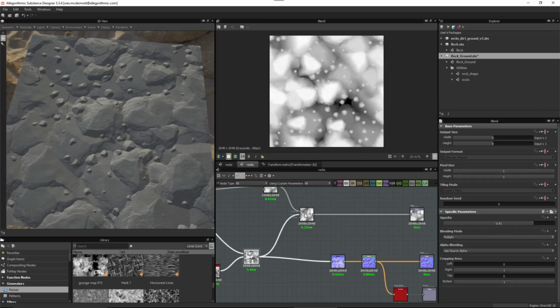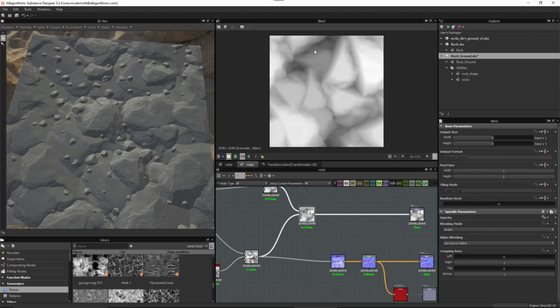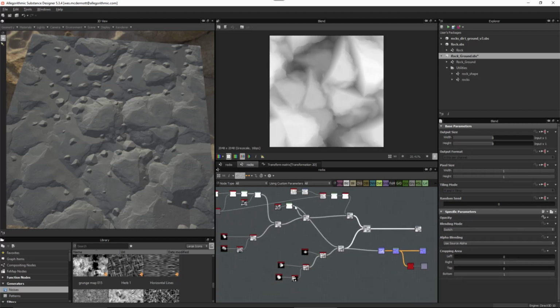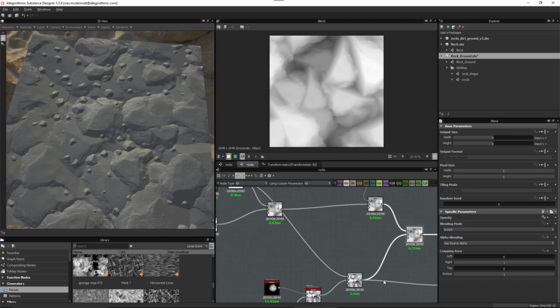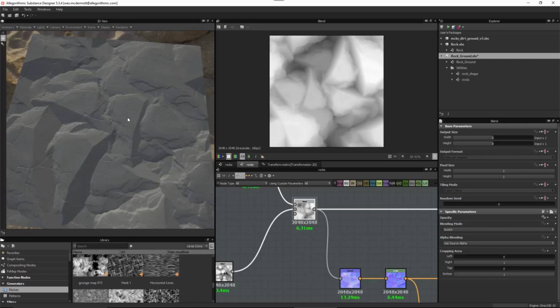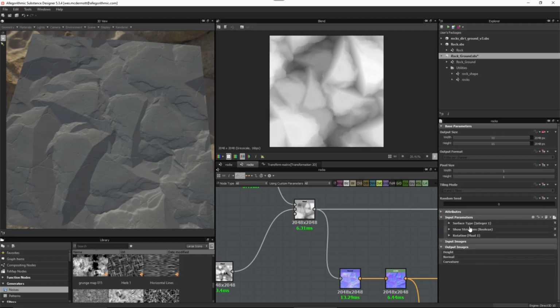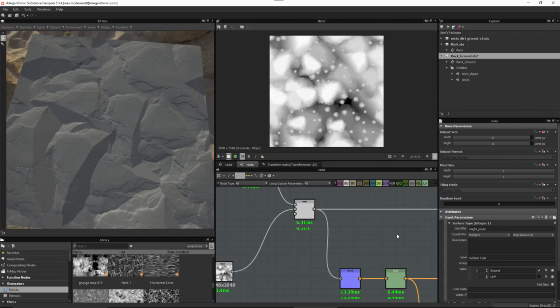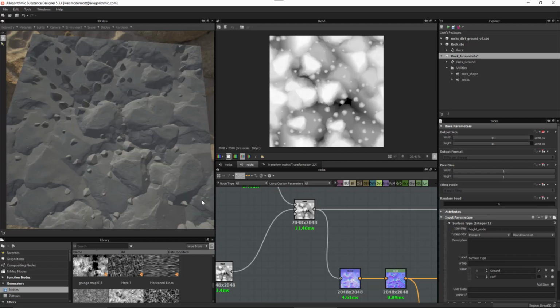So all we need to do is make sure that the blend switch node, that's basically acting as a toggle between the two branches of our surfaces that we've set up, we route this guy here to the normal as well. And so now you'll see that cliff mode is actually correct with the normal. Let's go back to our surface type, and I'll switch this to ground. And here you can see that our ground is now working.